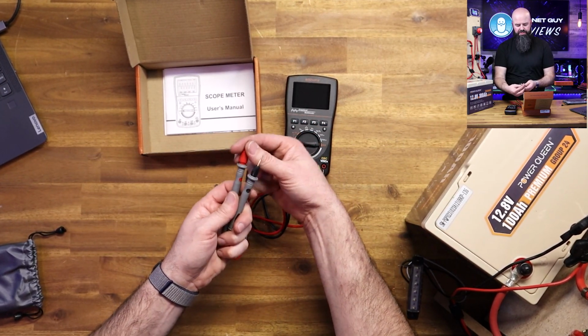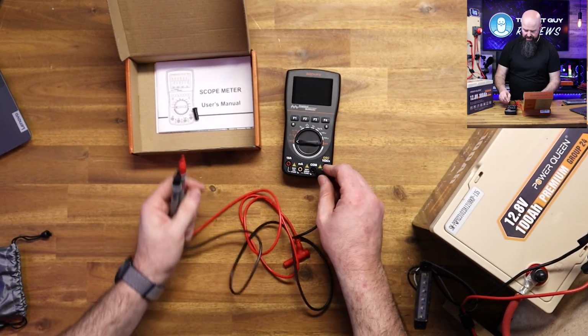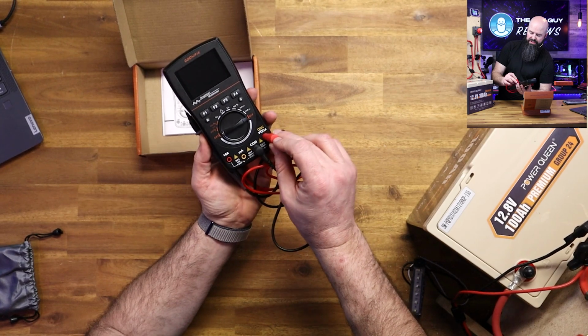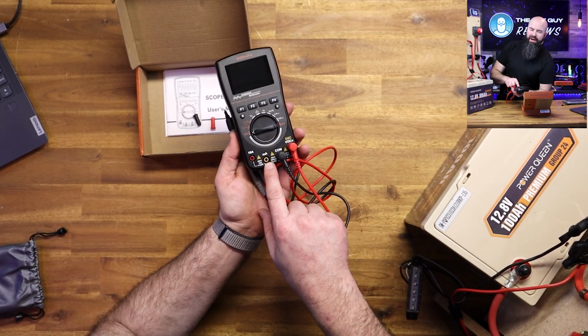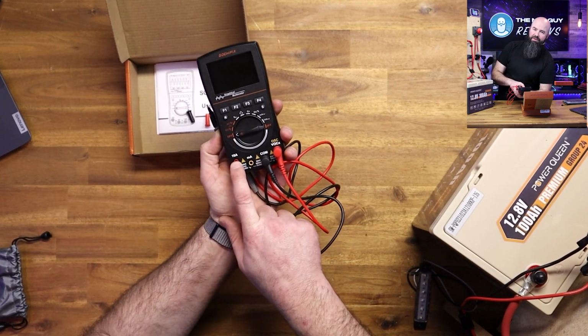top of them. So if you're doing some probing around on a circuit, you don't want to accidentally arc something, you can definitely do this by plugging here into the common. And then on everything, most all of your measurements are going to be done on this side here. So this is going to be your oscilloscope, voltage, resistance, capacitance, everything else. If you're going to check for amps, this is an amp meter also. You can go to milliamps on this side, 600 milliamp fuse, and 10 amps max on this side.